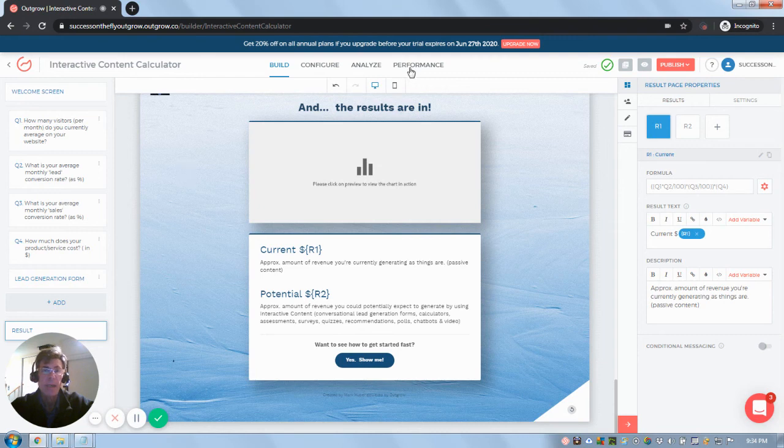They have great performance reporting and analysis, where you can see your conversions and how your people are coming through the funnel. There may be a question that is a stumbling block that people aren't really moving past, so you might want to rephrase that or take it out of your lineup altogether, so you get a higher completion rate. Because at the end of the day, the reason the calculators work so well is that the information is personalized to the visitor who is giving their inputs.